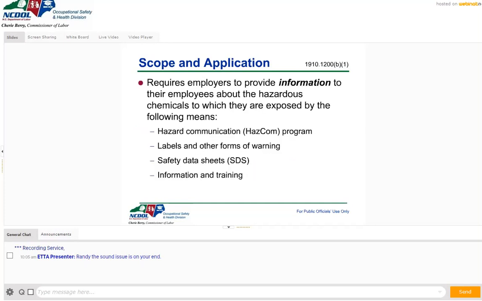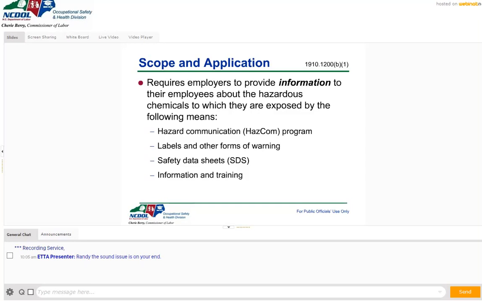And now the information that you give to your employees, you're going to talk to them about your HazCom program, and you're going to talk about labels. Now, what are the two types of labels they're going to look at? What are two label types? Go ahead and type in. Labels. Two types of labels, or the two categories of labels, we might say.